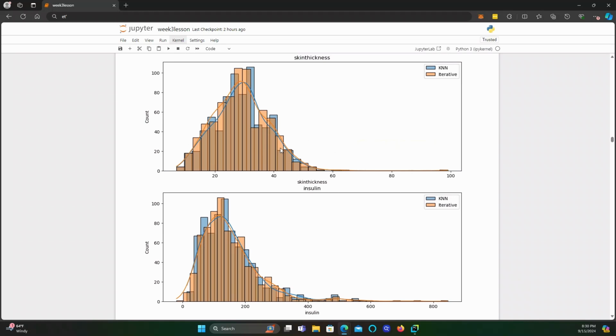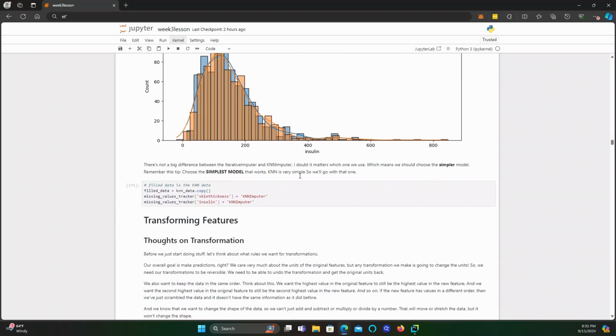In general, unless you have a good reason not to, you just want to use the simplest model. It needs to be simple and intuitive, and more than anything else, probably explainable. You need to be able to say, why did this missing value get filled with this specific value? And KNN is just really easy to understand. So that's why I think we should stick with that one.